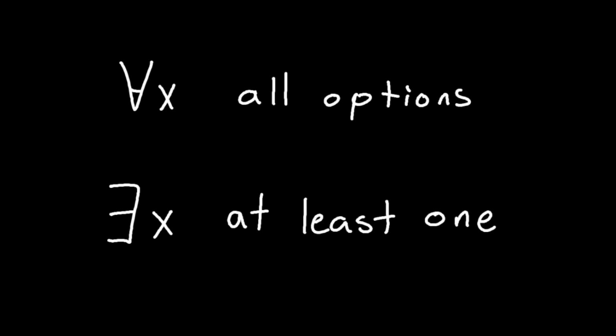Just know that each of them stands for different things, okay? This upside down triangle with the little line in the middle of it, actually upside down A, that's probably a better description, stands for all options. You can think of it as everything within the domain. Keep that in mind. And this right here, a backwards capital E, stands for at least one, or there exists. I'll show you some examples of how to actually apply these quantifiers and what they mean for discrete math statements.